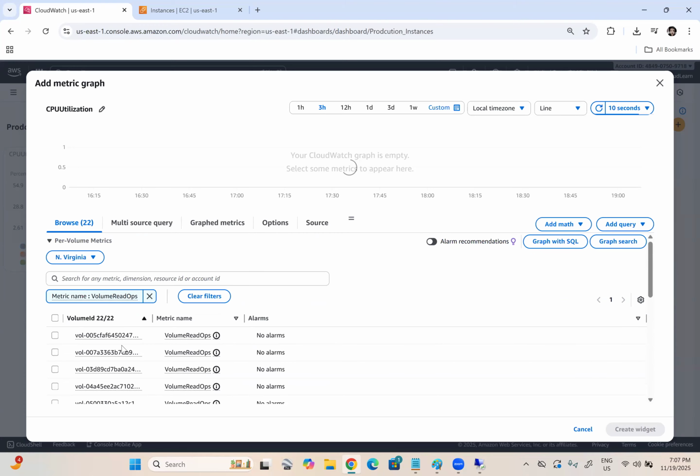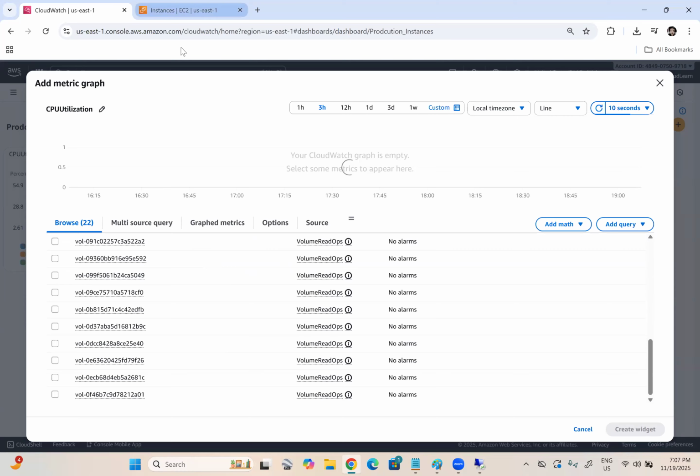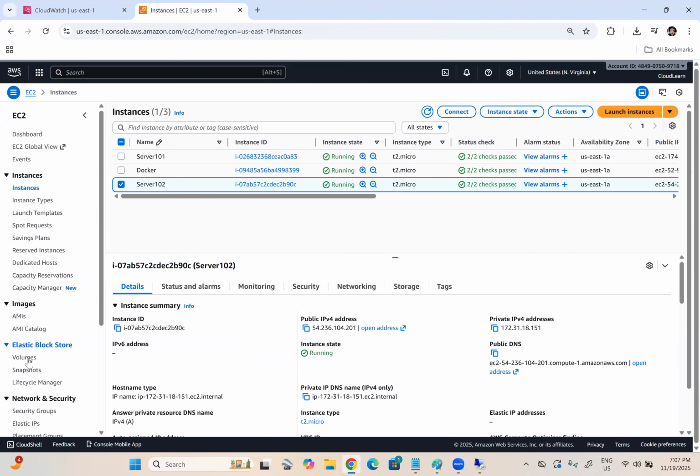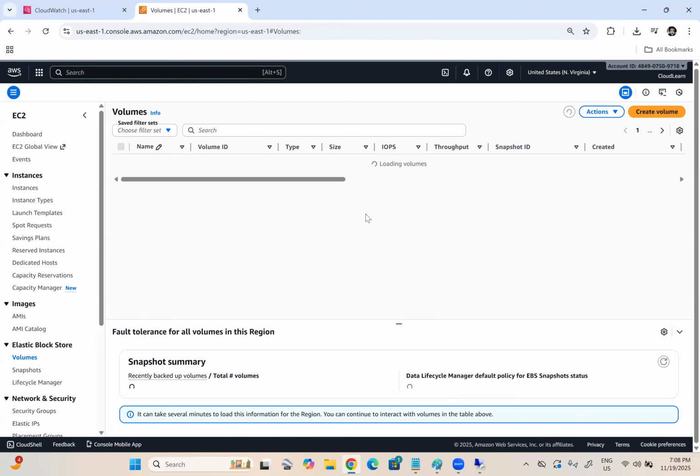Okay. I don't know what are the named volume IDs, right? Let me check the volume IDs. What volumes you would like to monitor, right? Let me go to the EBS volumes to get the volume ID of all those 3 EC2 instances.